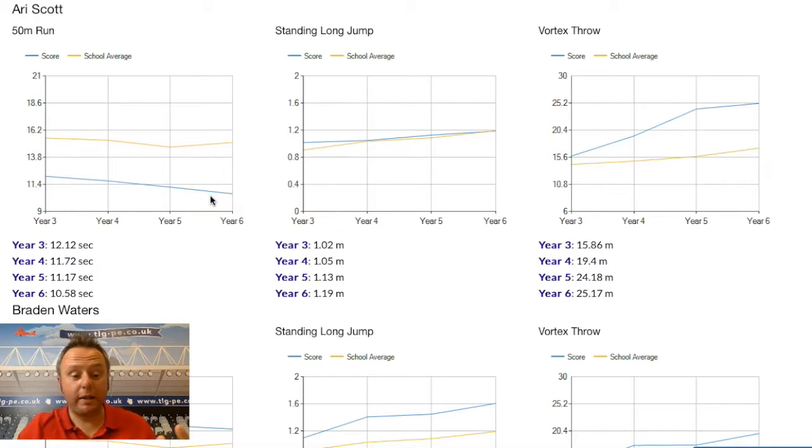You could track that manually, you don't need a system for that, but it makes it a lot easier because this gives you the school average, so you can see how each child compares to the average, which gives it a little bit more meaning. And this data is great for taking into maths and looking at mean, median, mode, average times, quickest times, slowest times, the difference between the two, and so on. Fundamentally, whatever you do to improve fitness, it's the tracking and measuring, and looking at children against each other to see who's making the biggest improvements.